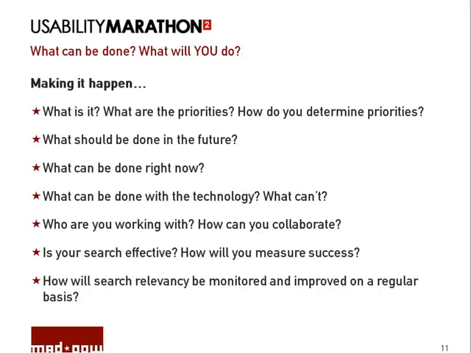So you're going to do your search interface design, and so what are you going to do to make it happen? First of all, what is it? What are you going to do? Are you just putting a skin on, a visual design on an existing search technology? Are you trying to improve the search effectiveness? So what are your priorities, and how do you determine your priorities? To figure that out on your own or with your team, again in a workshop or in a meeting.